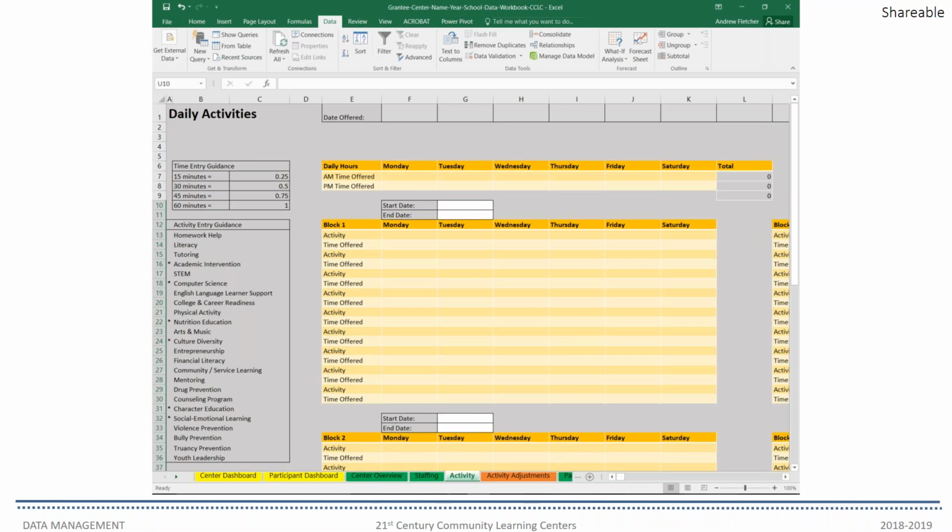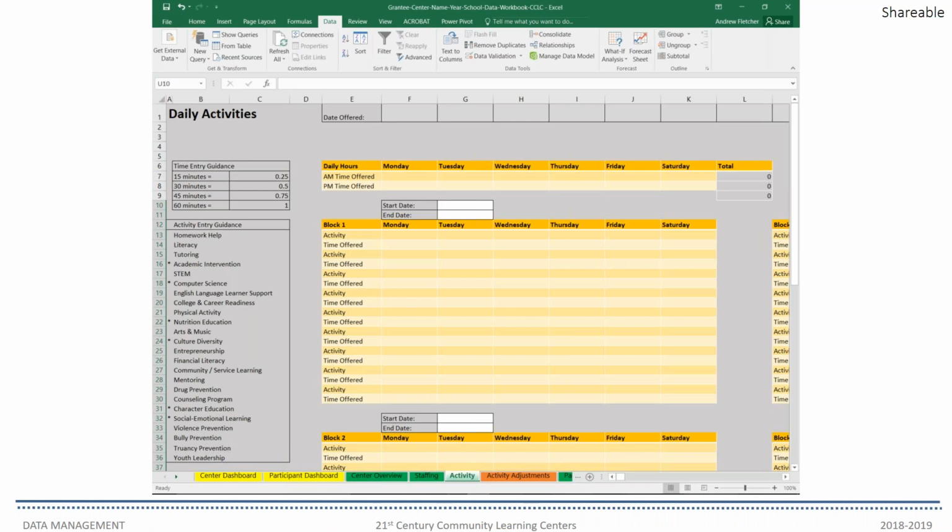Next, you can see the activity options. A complete definition of each activity is found within the data management guidance. The activities with asterisks represent state-level activities as requested from grantees. This is to have a more exhaustive list of allowable activities. Anything not on this list is not included, such as transition times, snack, bathroom breaks, and so forth. We are only collecting information on these activities. Also, during any given time, there may be more than one activity offered. For example, a grantee may provide participants with a choice of physical activity in the gym or STEM in the cafeteria.